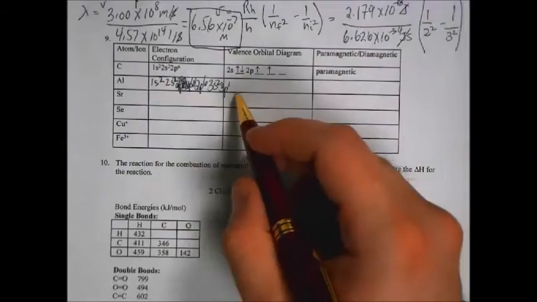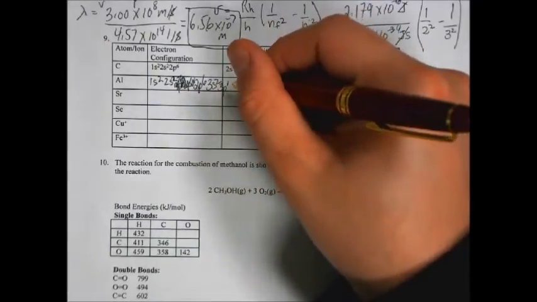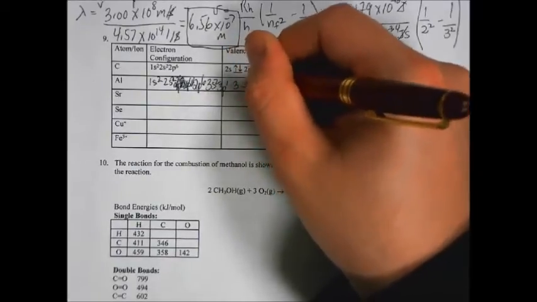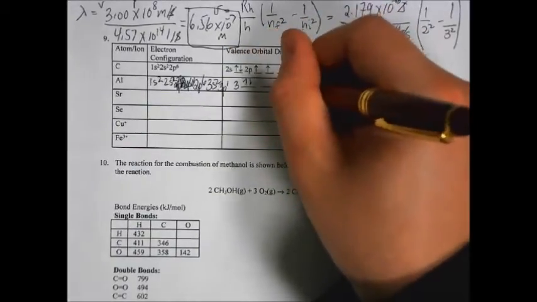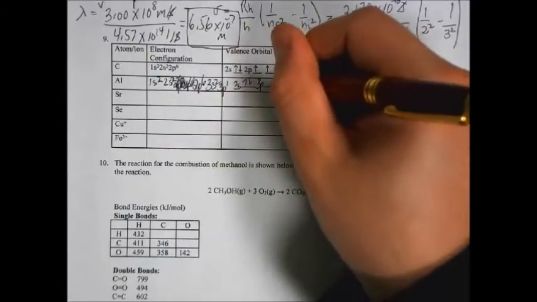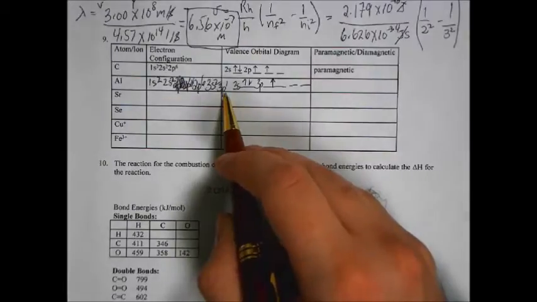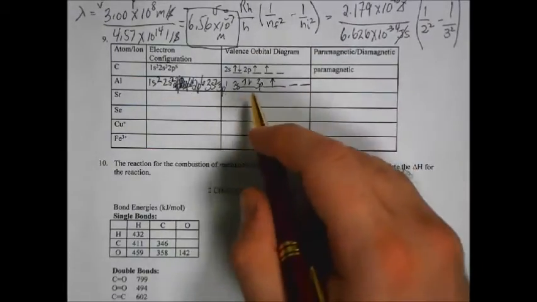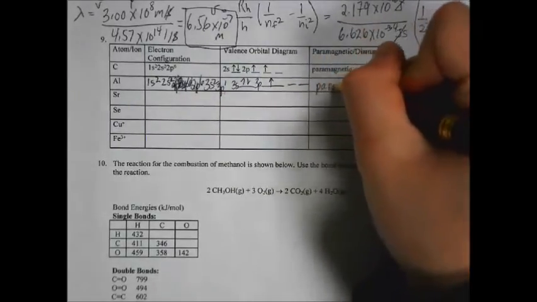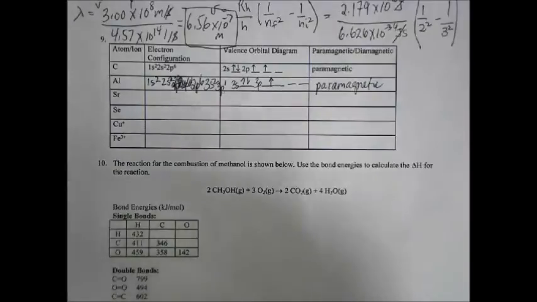for aluminum. And then in here, the valence configuration is going to be: we're going to have our third subshell, so it's going to be a 3s. That's going to have 2 electrons. And then we're going to have the 3p, which is just going to have that 1 electron in the 3p1. So is this guy going to be paramagnetic? Yes, because it has 1 unpaired valence electron. So that's what we're looking for in this table.